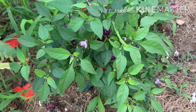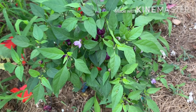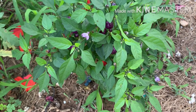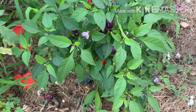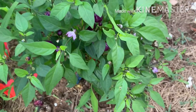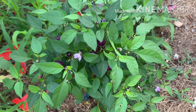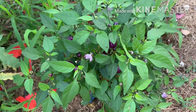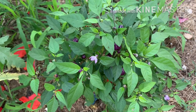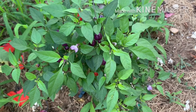I also heard that once they turn red they're not as hot — when they turn red they're only twice as hot as a jalapeno. When they're purple, they're 20 times hotter than a jalapeno, so you have to be careful and not burn yourself. I'm a little worried about these babies, so I'm not going to try one until they're red. Then let the red ones dry up and you can crunch them up and sprinkle them in your soup or stew.